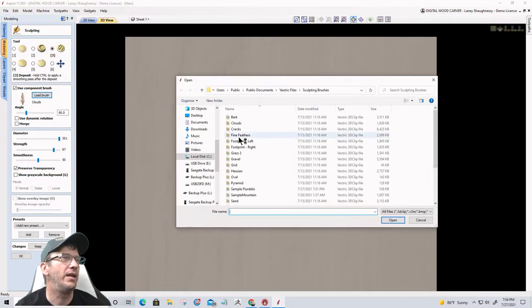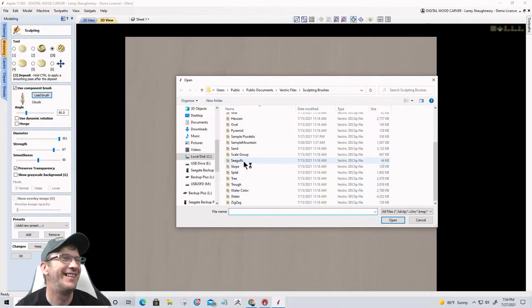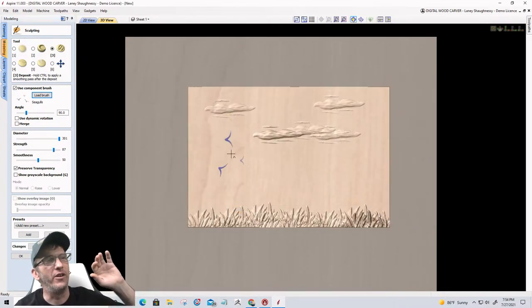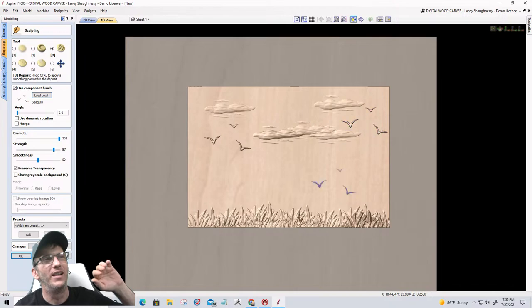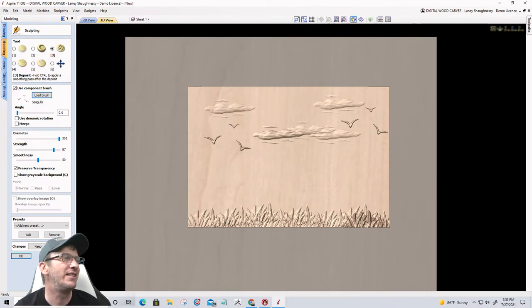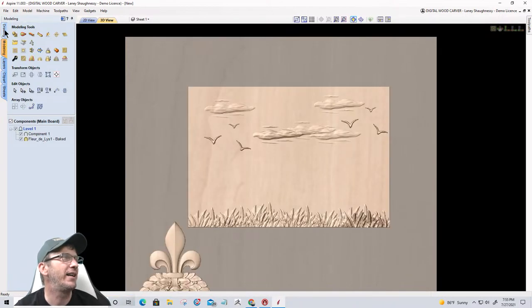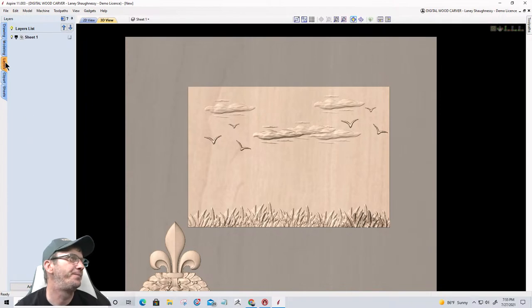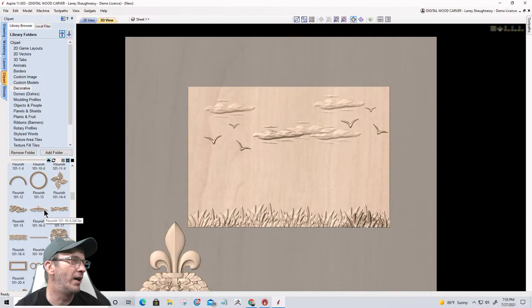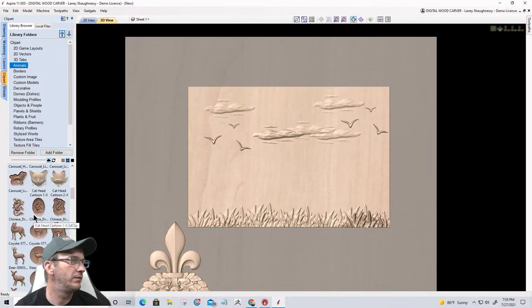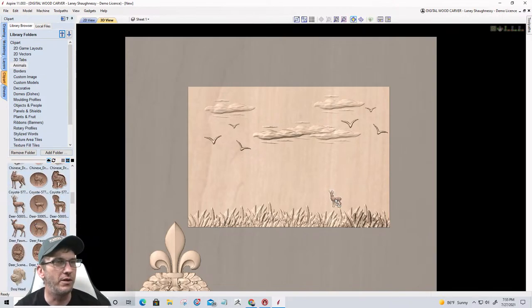And I could come in and load in some. Now there's seagulls. They're just cute. They're like off in the distance type seagulls. Let's turn that 0 degrees, where they're like flying off into the distance, right? It's just that nice little V of the wingspan. Then I could build this up and then I could come in with my other models and shapes. Let's go back into our clip art and grab animal. Let's see, what do I have here? Let's just throw a deer in there.